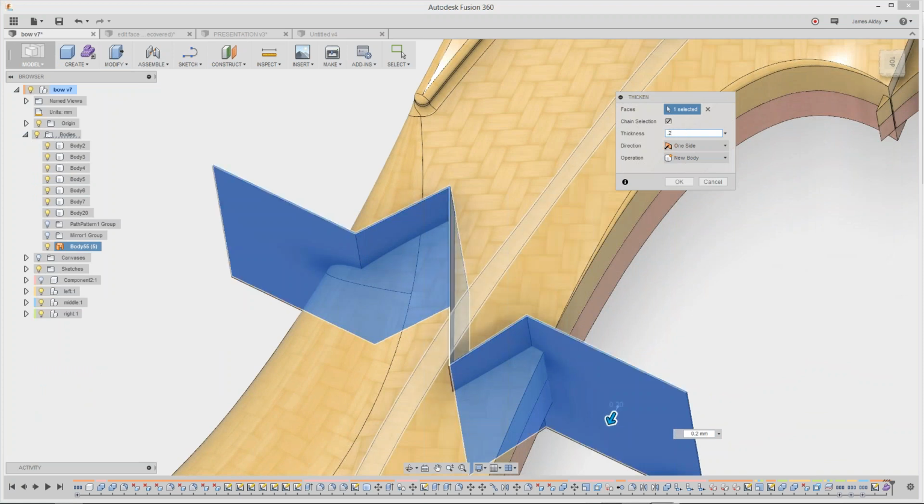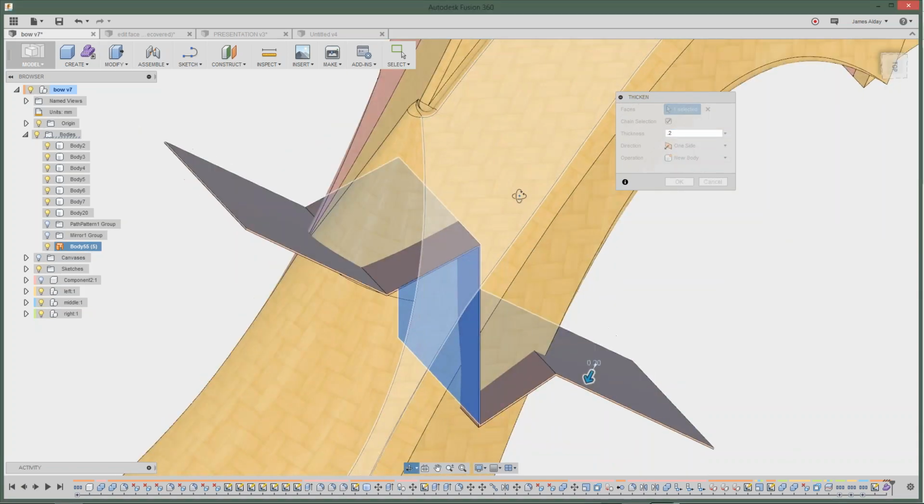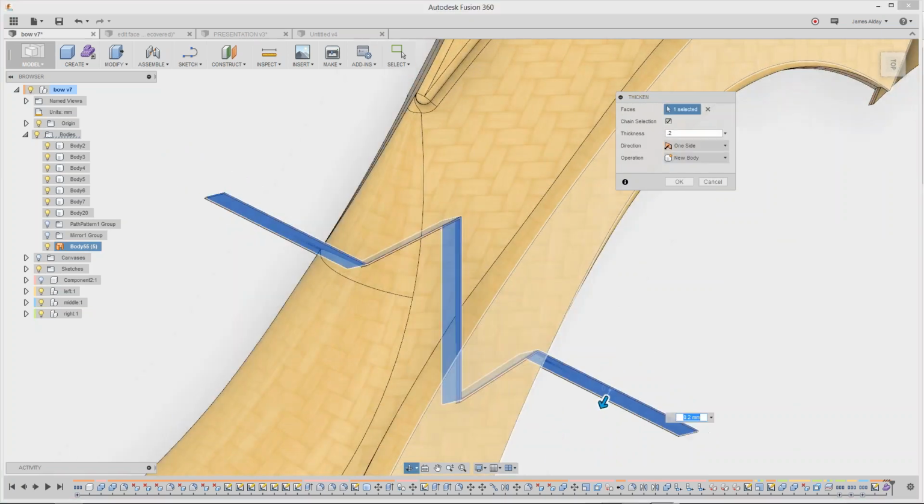0.2, because I print everything around 0.2 millimeters. So that means, or 0.2 layer height. So if I do 0.2, we should be like 1 layer height subtracted. That'll give me enough play in the models so they should slip together fairly nicely. I mean, I'm still probably going to have to do a little bit of cleanup, but not nearly as much as if I had no tolerance in there at all.